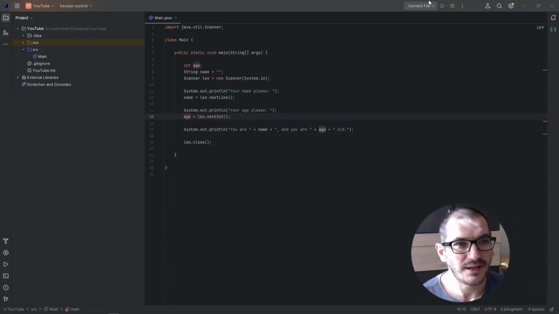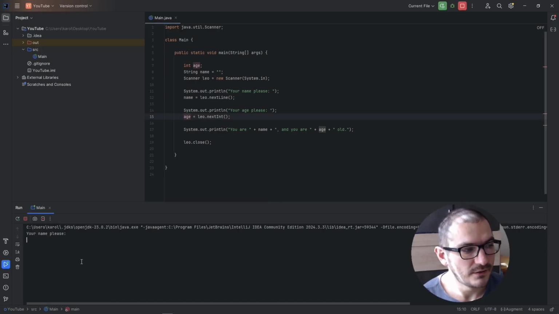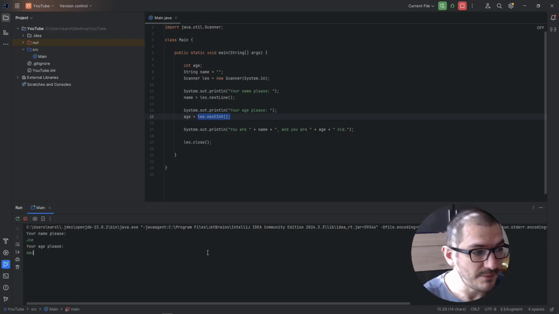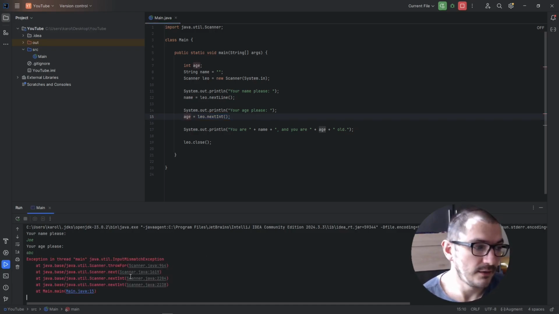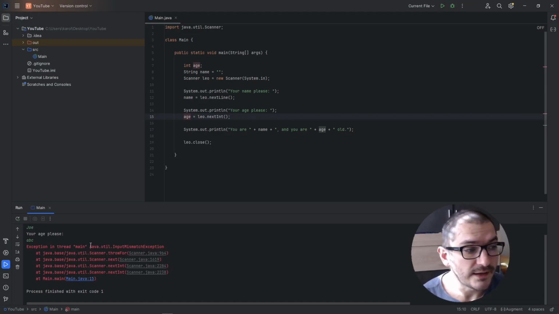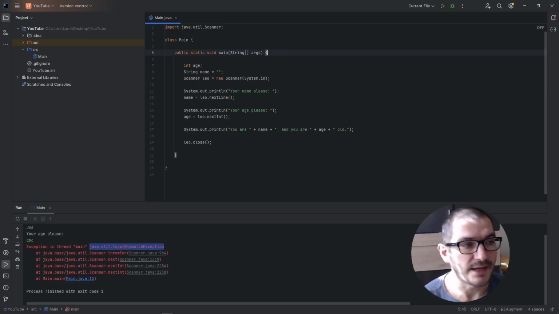Now on to exception handling. Let's run this code. For the name we're gonna give Joe, and for the age, Java expects us to give an integer because Leo is trying to read in an integer from the console. And if I type in something that cannot be stored in an integer variable, then Java gonna crash. But at least it tells us what was the exception. So how we can catch this, it's with a so-called try and catch block.